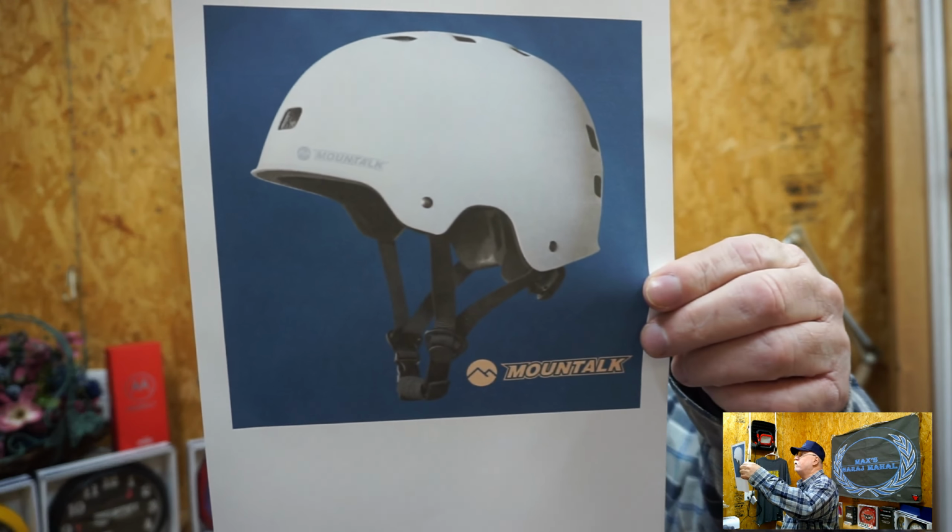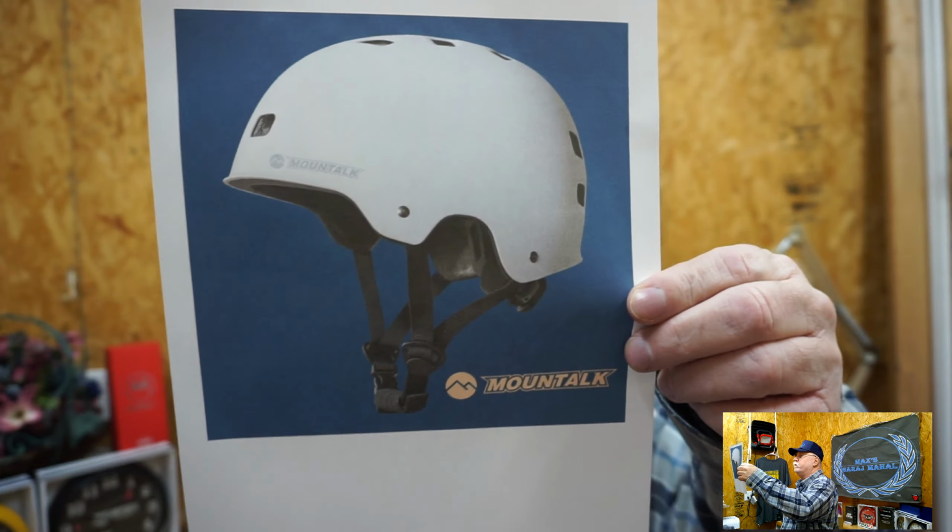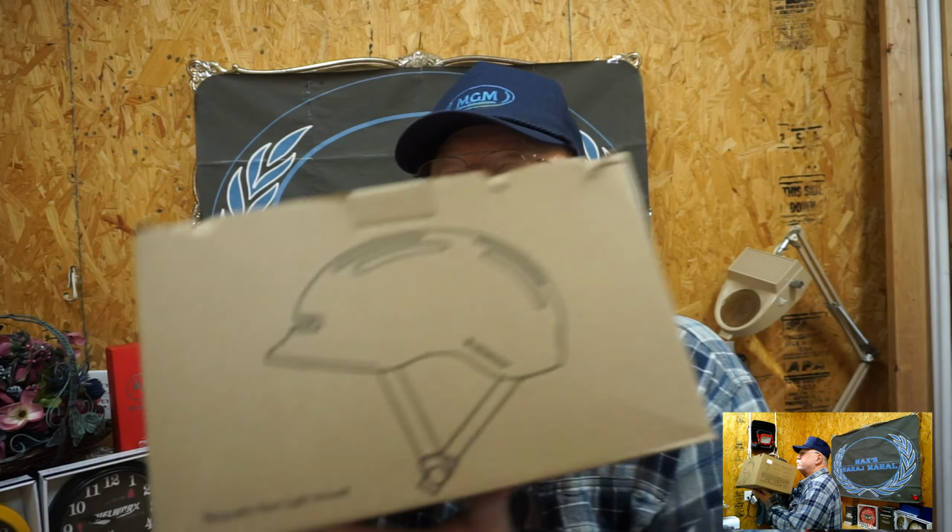Here we are, Max's Garage Mahal, and today I'd like to talk to you guys about Montauk helmets. They have helmets for children, for toddlers, adults, female, male. They have multicolored, they have different styles and types. And I went with this one right here in a white because I'm going to do my own little decorating on it.